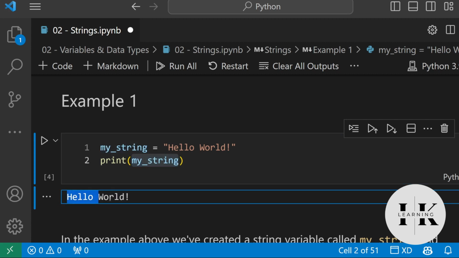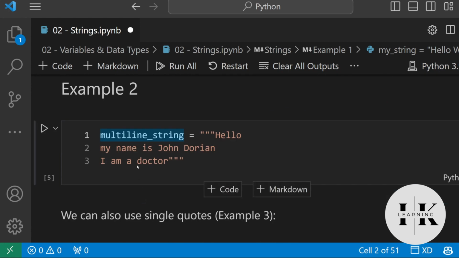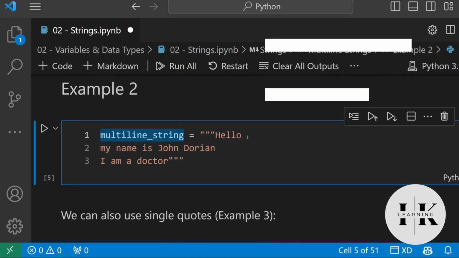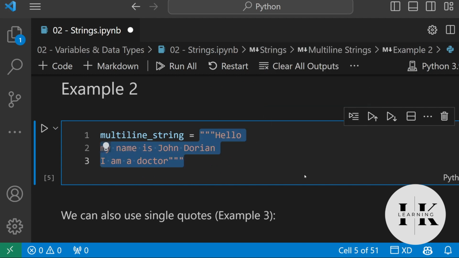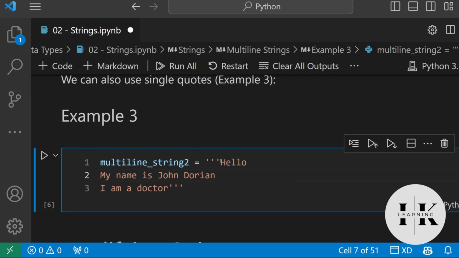Now, you're probably wondering what happens if I want to have multiple lines inside a string. For that, we have something called a multi-line string. A multi-line string essentially allows us to have multiple lines inside a single string, or essentially start new lines inside a single string. The way that we create a multi-line string is by using 3 double quotes, and then also by closing it with 3 double quotes. That way, everything between the 3 double quotes is the value inside the multi-line string.